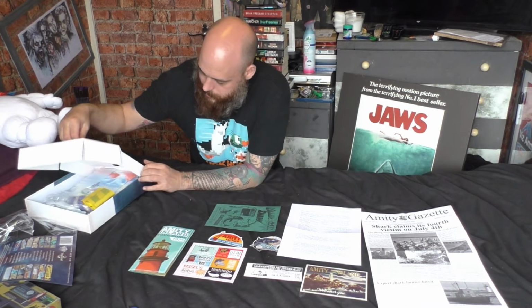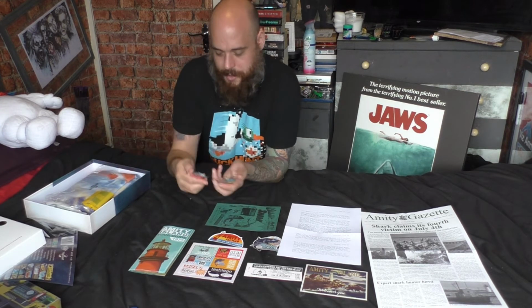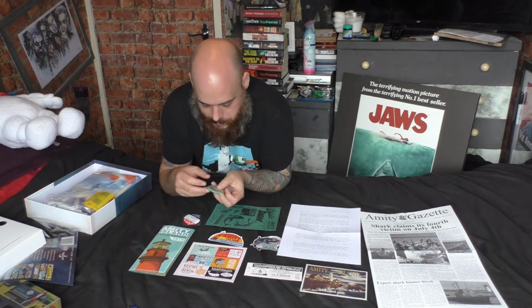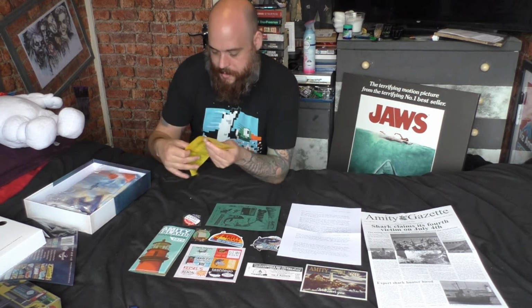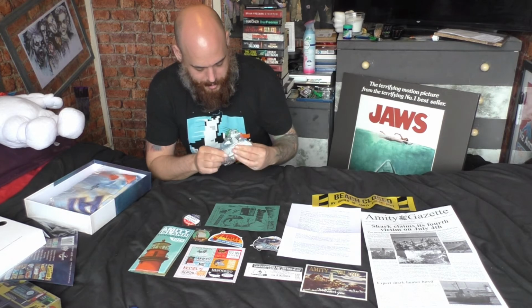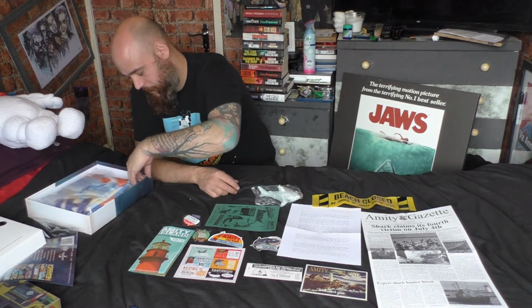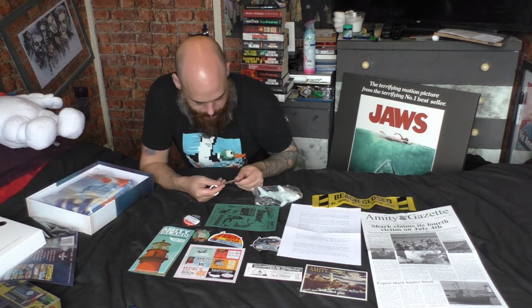Oh, there's more things hidden underneath. They've got a few badges. Larry and Amity Violin. I've got a beach closed, another sticker. I've got an Amity Island shark. And the last one. A little drawing of the shark, and a little key ring there as well.